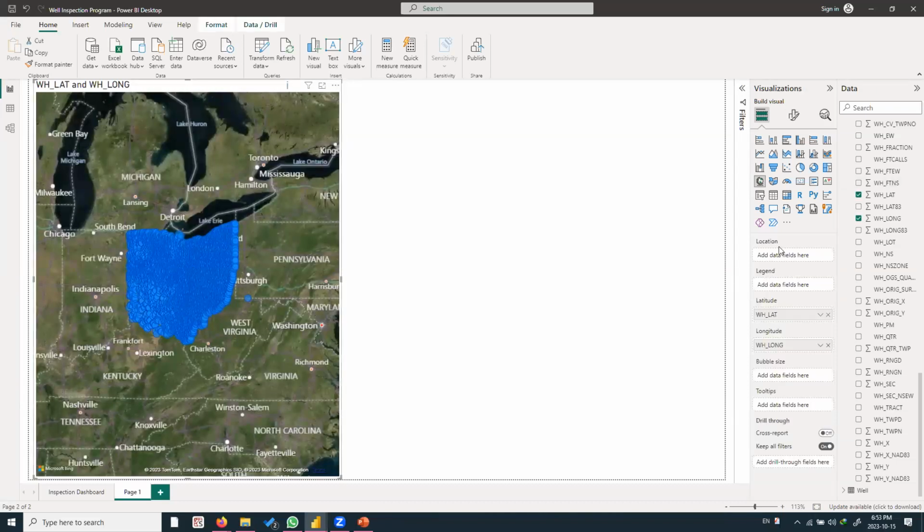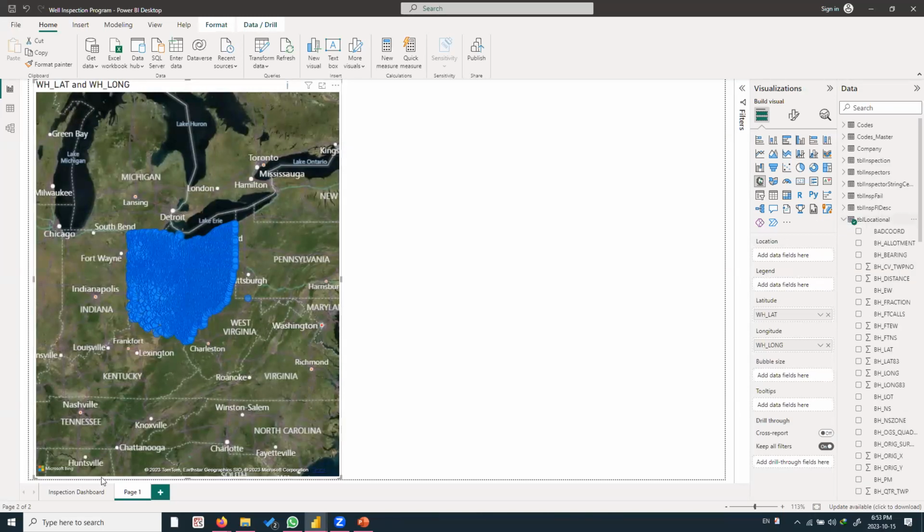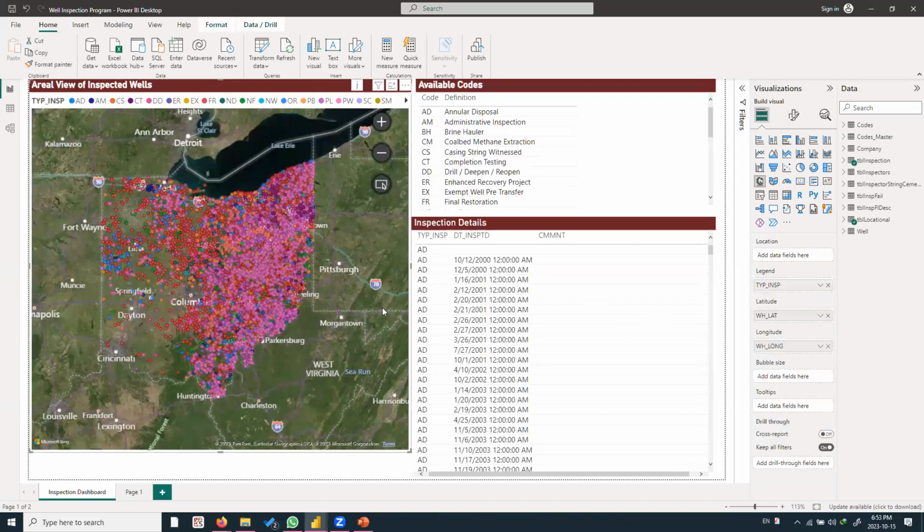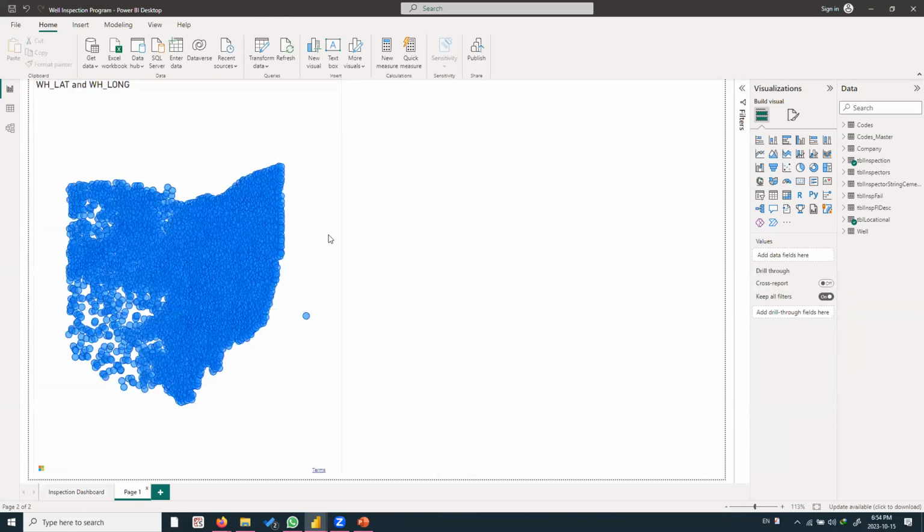In here, that's been happening to that specific well. And if we go back to an inspection dashboard, if we click on it, you can see those inspections are coming from the type inspection, which in turn is coming from the table of the inspections. Okay, so let's go ahead and do this. I will just show you in a minute what that means.